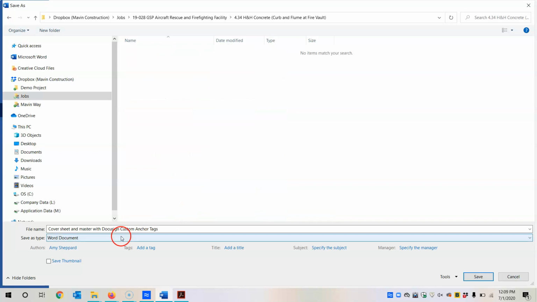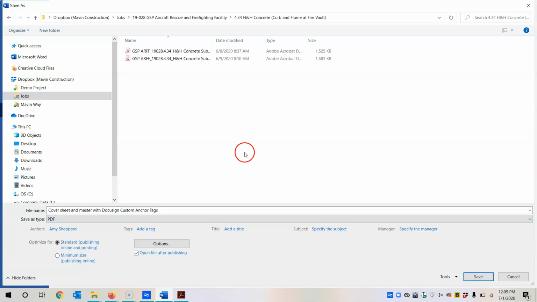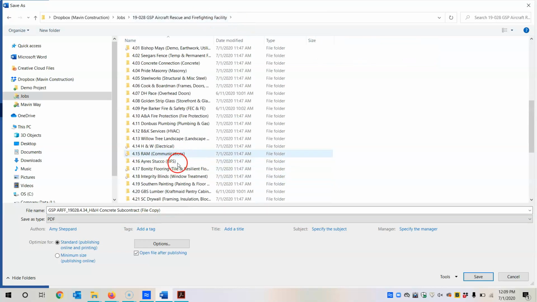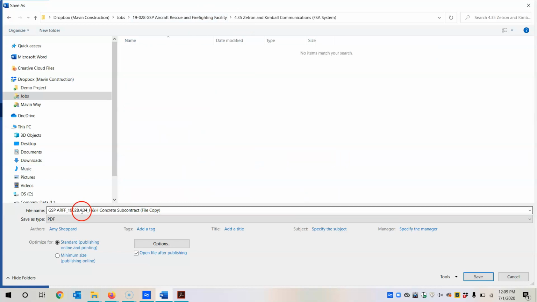So we're going to go actually into 4.34 and change this to PDF. And we're just going to go ahead and grab this file name and then go back to that folder that we were working in, so 4.35. And then since we copied this file name, we can just go ahead and manipulate it to whatever we want it to say, which is 4.35 Kimball Communications subcontract file copy. And so there you can save it.